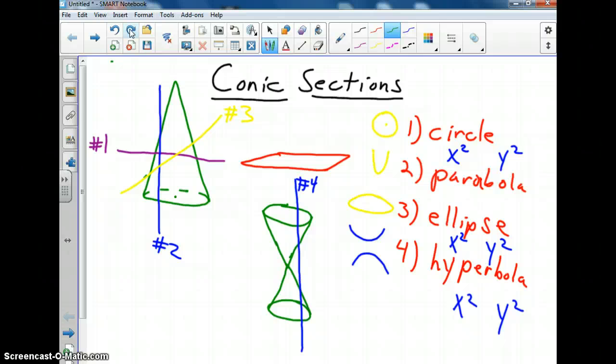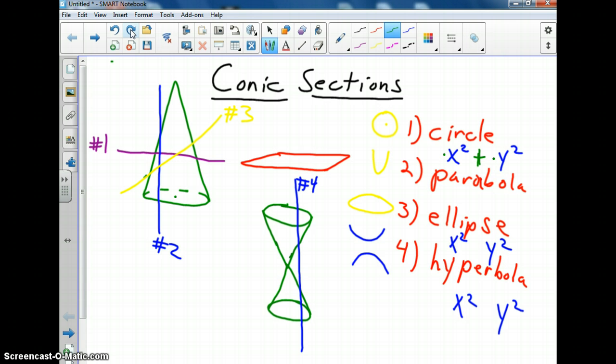All right, so here comes the thing. The circle. Here's what's unique about the circle. Between the x squared and the y squared, you'll always have a plus. Let me change the color here, make it a green so you can focus on what's important. Now, does it make sense? There's going to be a number next to the x squared, a coefficient, and a number next to the y squared, a coefficient, right?